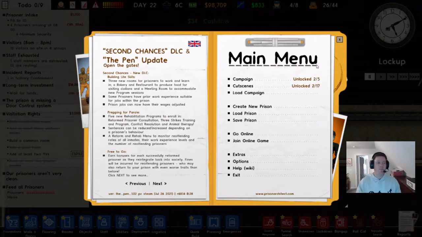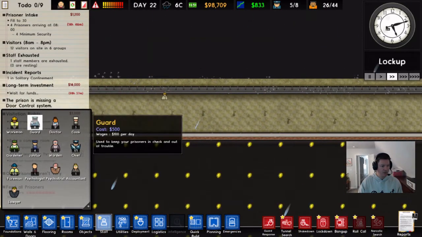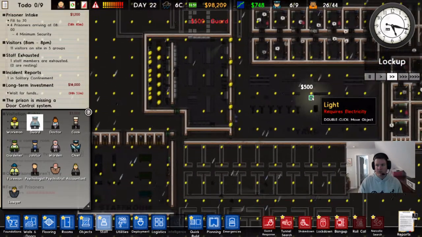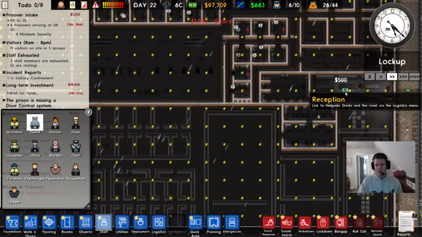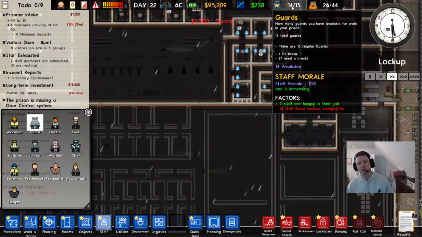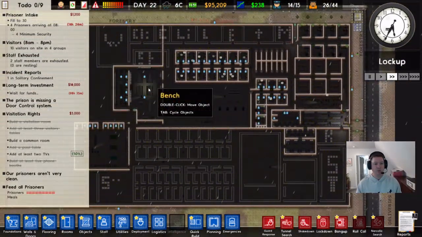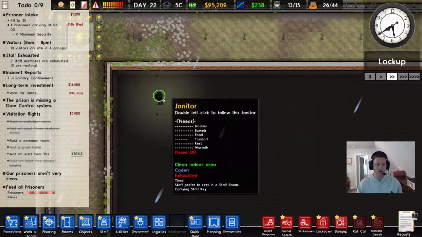So we've now got 30 prisoners. I want to have one guard per, let's say, for now. I'm going to drop one in there. Drop one in there. That's 10. And we're going to have a 2-to-1 ratio prisoners to guards. Can never have too many guards. Well, I guess hypothetically you could if you can't afford them.